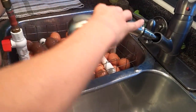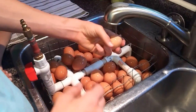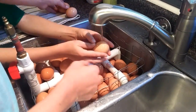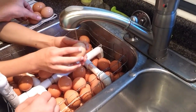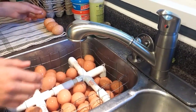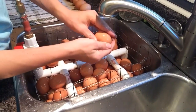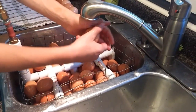We put it on a little trickle and quickly wipe each egg off in case there are any little spots that the bubbles didn't take off — probably just a tiny bit of water so we don't waste it. Then we just let them dry, put them in the cartons, and put them at the stand. This is about two days' worth of eggs from 80 chickens — roughly 10 to 11 dozen.